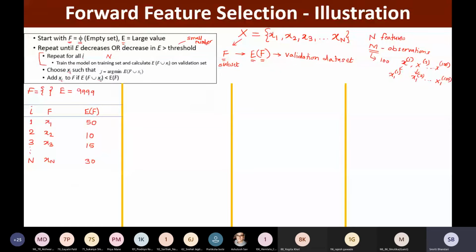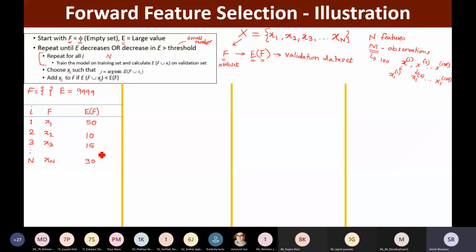Now, what we are going to do is find out, of all those n errors associated with these n subsets, the minimum error. I'll be finding out the minimum error out of all those n errors.